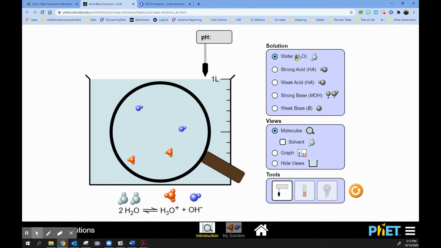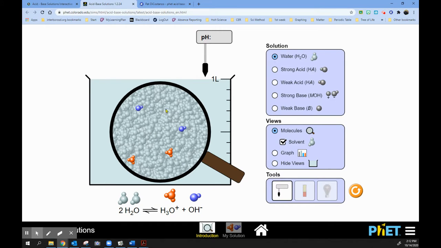Now we have water selected. We do not see the water molecules. If you click solvent, all of the gray are hundreds of thousands of water molecules. You have 3 tools. You have your pH measuring tool. You would just dip that in. Water has a pH of 7.